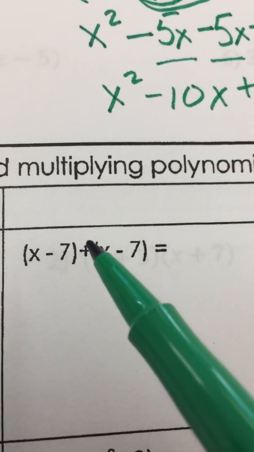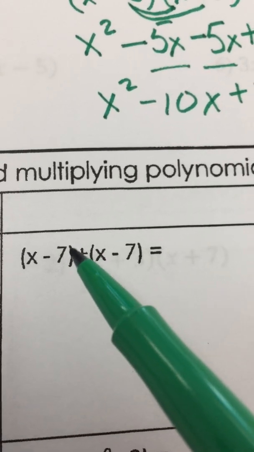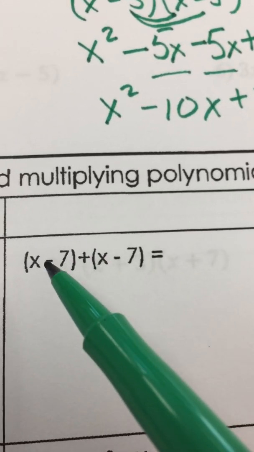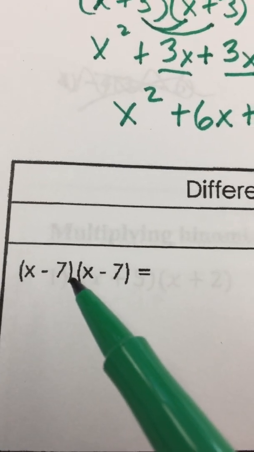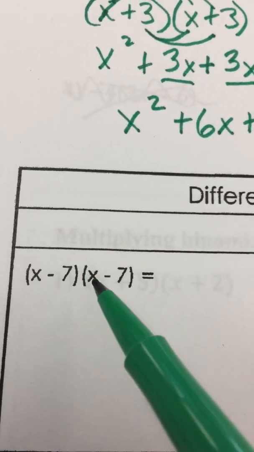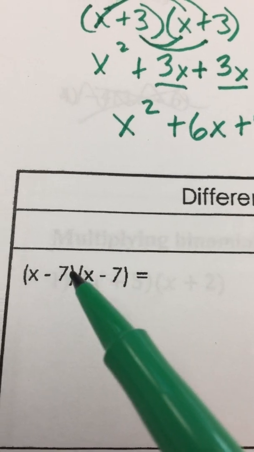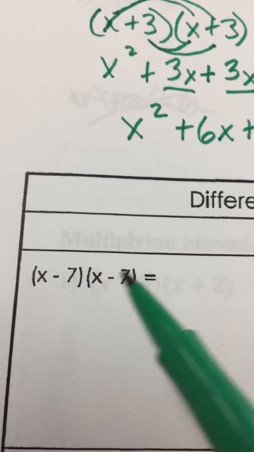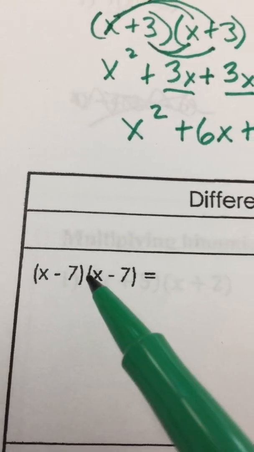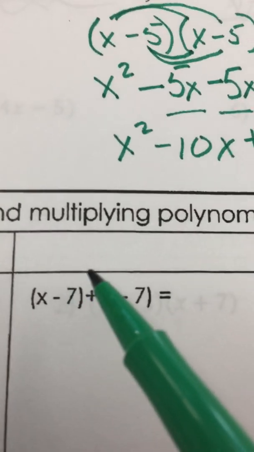This is adding. So as soon as you see it's an adding or subtracting, you should just think combine like terms. I just want to combine like terms. Okay? This one is multiplication, and it's not a monomial times a trinomial or another binomial. It's a binomial. So I've got 2 pieces to distribute to both pieces over here. So binomial times binomial, y'all know how to do that. We've been doing it all day.